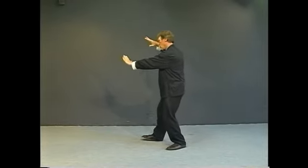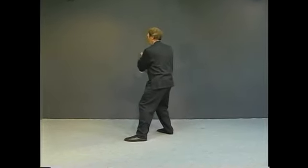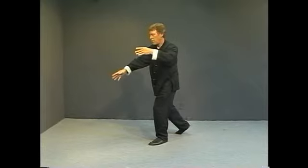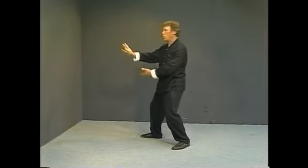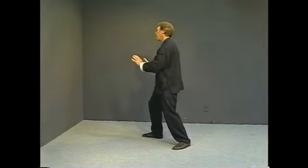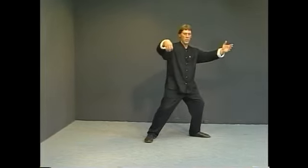Ward off left, remember, neutralize in. This is that kind of walking through, kind of smack and continuing. Gather the energy, step, throw, peng, lu, ji, an. Okay, single whip. Similar to the previous one, only there's another strike in which we neutralize and then use the backs, right?